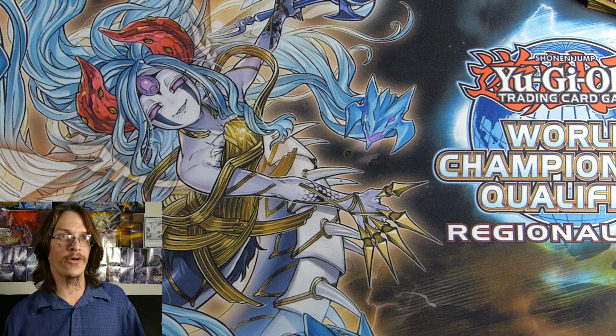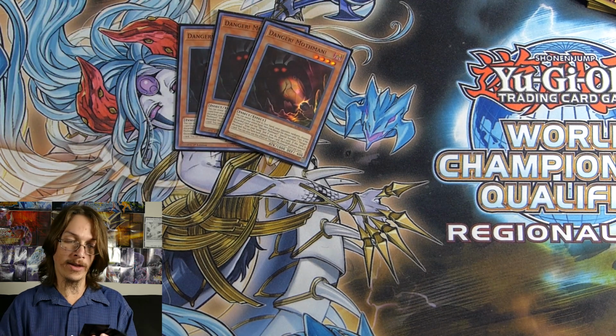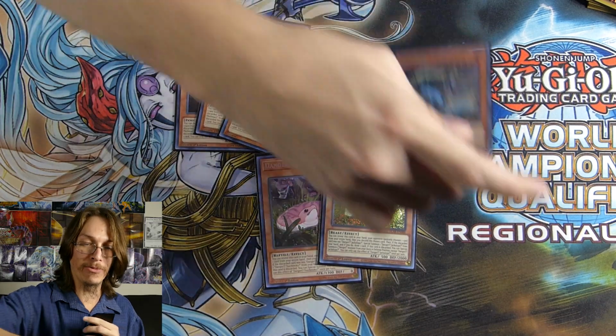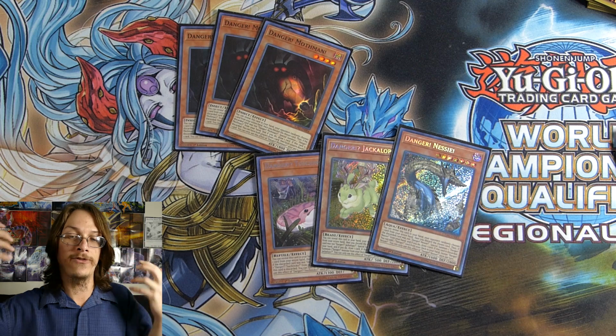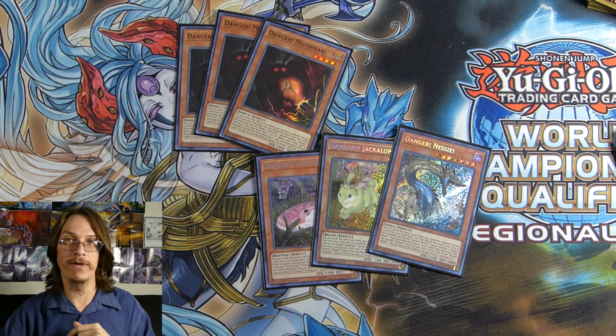And what's a PKE Orcust deck without a Danger Engine? For that, I am running 3 Danger Mothman, 1 Tsuchinoko, 1 Jackalope, and 1 Nessie. They help the Orcust get to the graveyard and allow for more Link plays. And they are just a little bit more draw power for the deck.